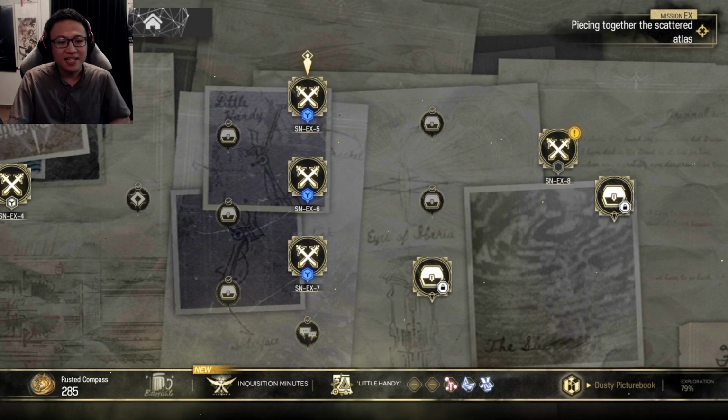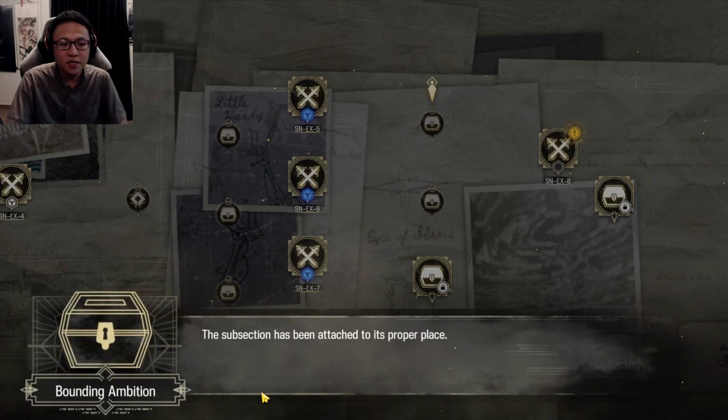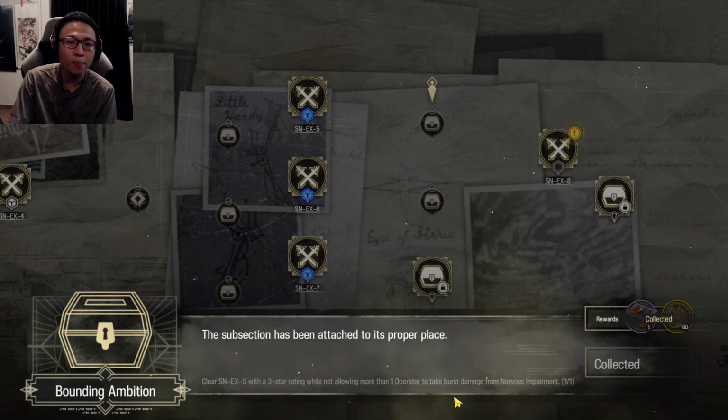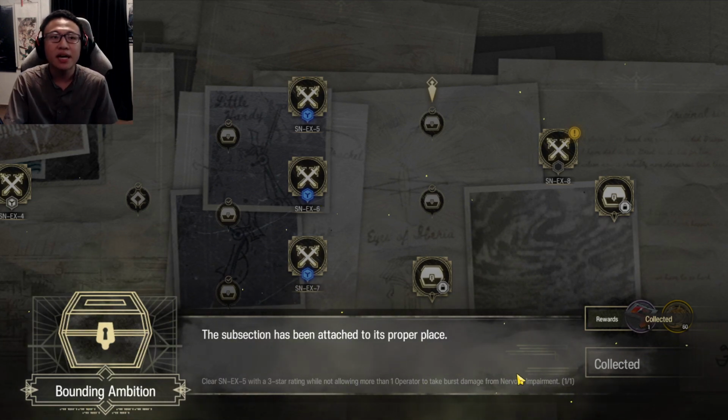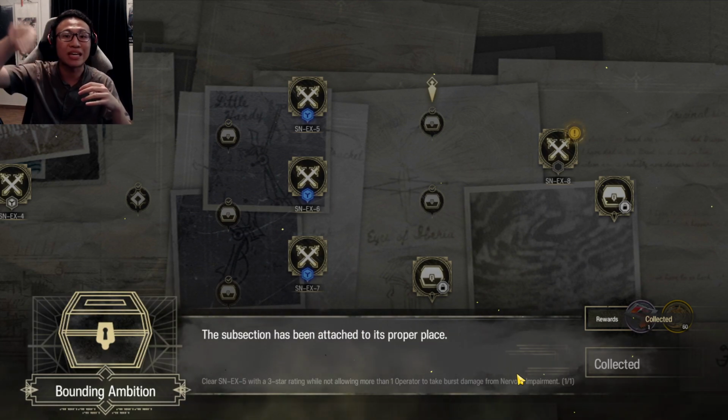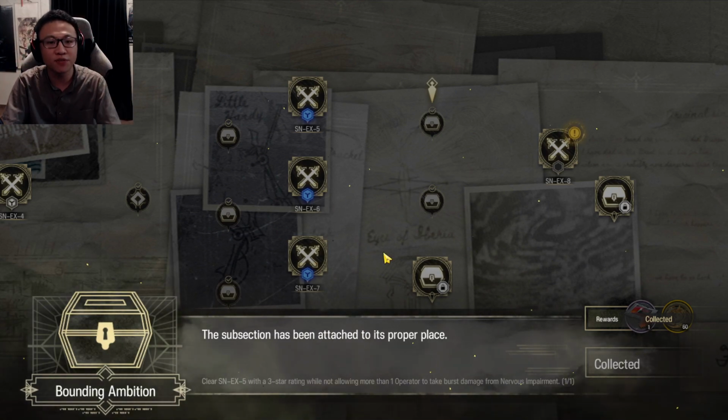I'm going to show you guys how to clear SN-EX-5, and there's quite a few conditions to take note of if you want all the rewards. The first condition is that SN-EX-5 needs to be cleared while not having more than one operator take nervous impairment damage. This means that if you have 2 or more operators having their sanity bar hit 0, then that's considered a mission failure.